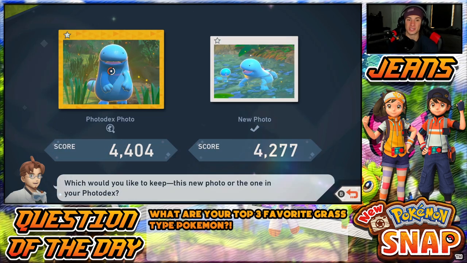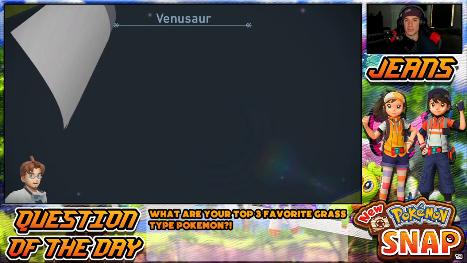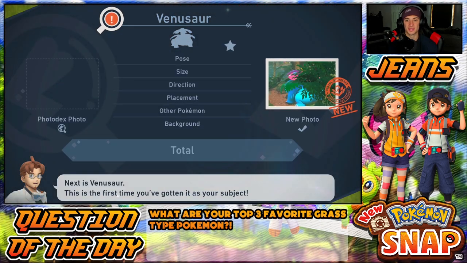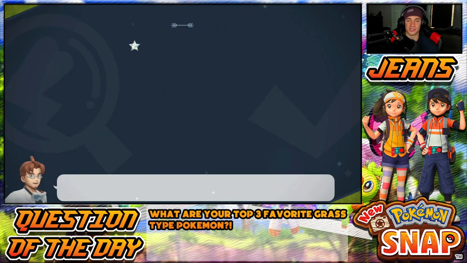Nice work. Quagsire, get a new high score. Oh, no, not a new high score, but I do like that picture a lot. Venusaur, baby, new picture. Glad we got to see this guy. Nice work. I don't think we're going to need a lot of points for that. Yeah, just a little silver.